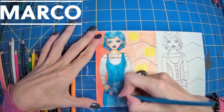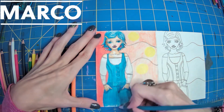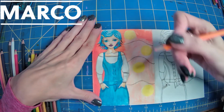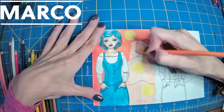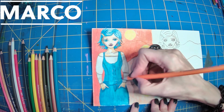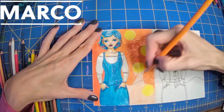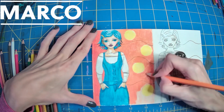But if you're using it as a single color and you saw all of the color that it has is really, really vibrant, it works really well. And I think it's a really good addition if you already have a good set of pencils and are doing it for a coloring book or for a kid. This is definitely a go. I would recommend this because the colors are very bright. They come off really easy and it looks really smooth. It's not really smooth if you look closer because it's waxy, but it gives you that feeling, if it makes any sense.